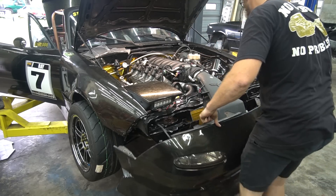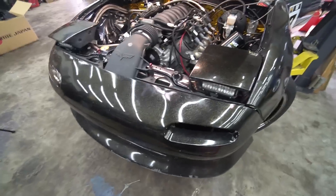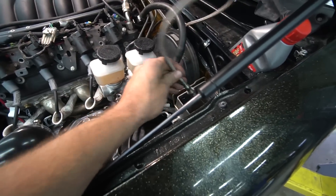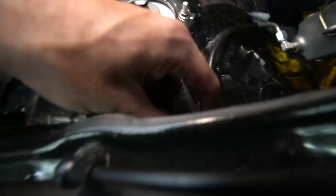Front bumper is on. I went ahead and bled the clutch. If you guys saw earlier in this one-week rebuild series, we put a four-foot remote bleeder line on. I had a one-foot one before - you had to have two people bleed it from under the car. With the long one like this, I literally just stick it in, open the bleeder, put it in the fluid in the master, and just pump it through. It pumps all the air out, close it, done. Really handy to be able to bleed it yourself. The fluid is dirty because there was still some dirty stuff in the line - I should have cleaned it out better, but it is what it is. Clutch is bled.